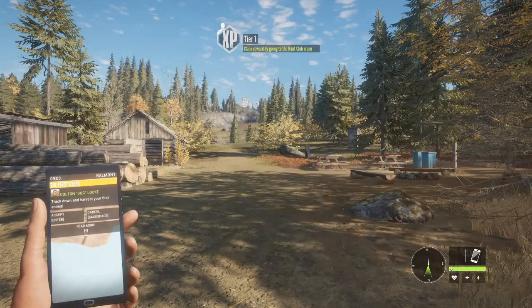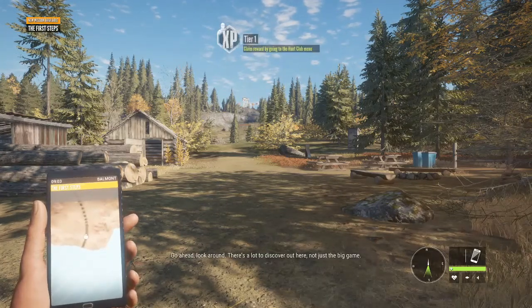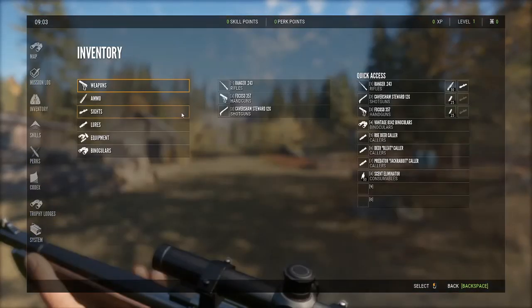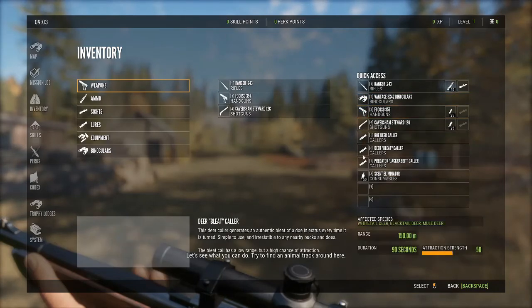All right. Track down and harvest our first animal. Go ahead, look around. There's a lot to discover around here. Not just the big game. Let's see what you can do. Let's see here. Try to find an animal track around here.